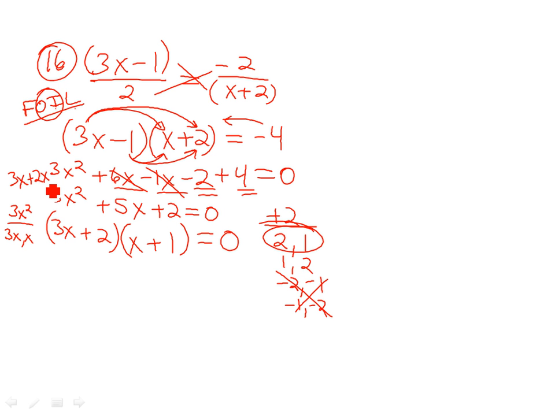Right? To solve it, we know that this times this gives us 0. So what's our 2 equations that we can set up? X plus 1 equals 0, or 3x plus 2. You just take whatever's in the parentheses there and set them up equal to 0. Are those easy to solve? Yeah. What's this one give us? X equals what? 6. What do you do to solve this one? Subtract 1. I thought we could do that one without doing that. X equals negative 1. That's one of our answers.